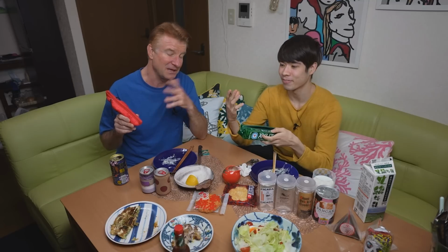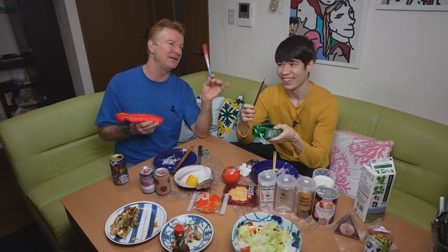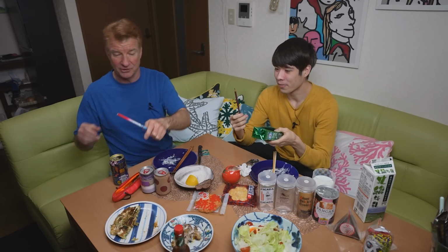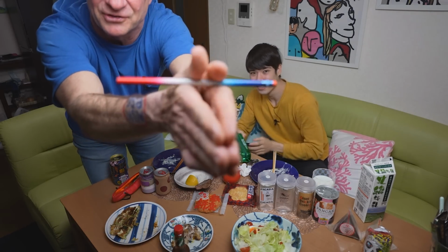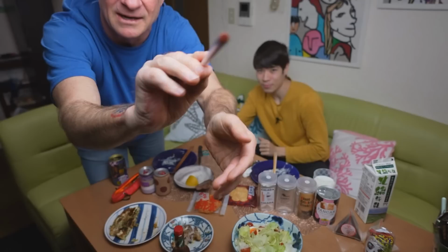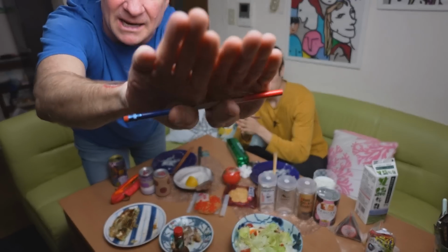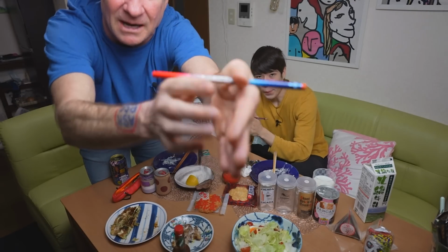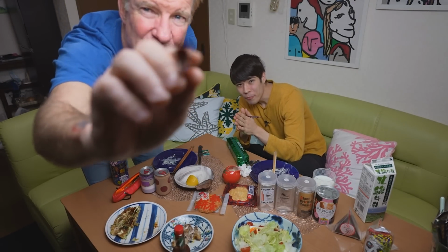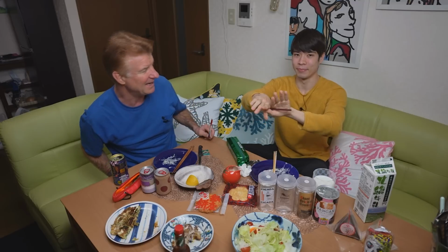A pencil. Okay, a pencil. It's a pencil case. I've got my pencil in mine. This is from the pencil trick. Got to keep it alive, the pencil trick video. That's this one. Can you do it? Once you start like this, thumbs at the top, take the pencil to the bottom, and bring the pencil back up to the top. Can you do it? Oh, Mega can do it.